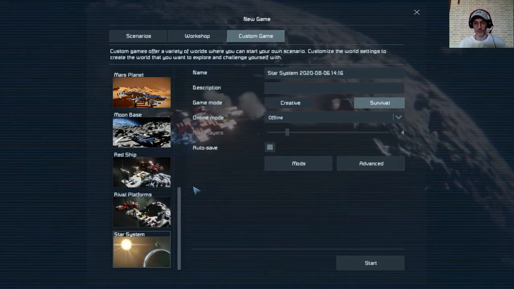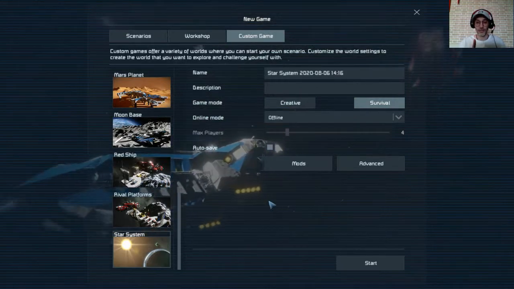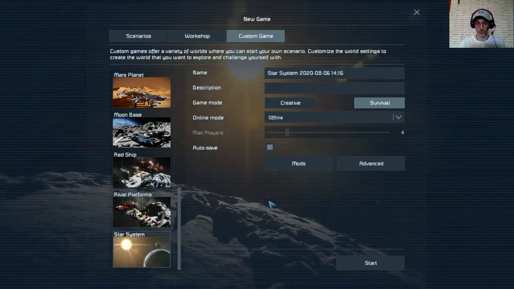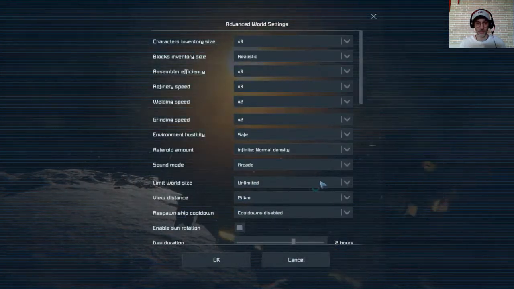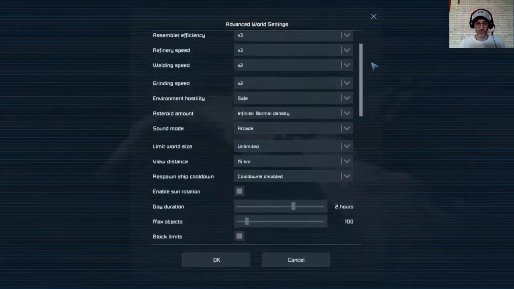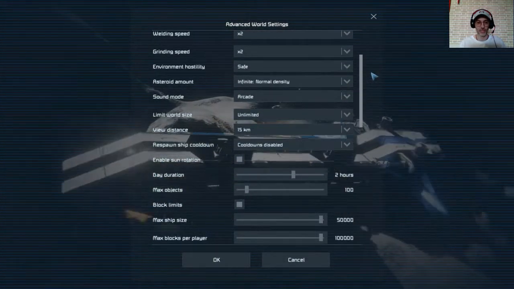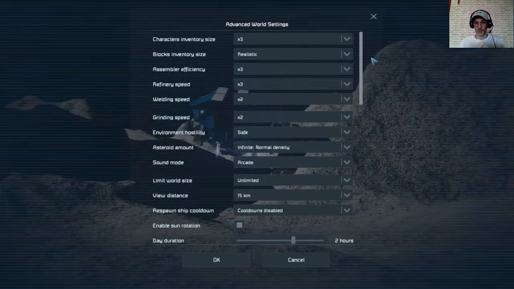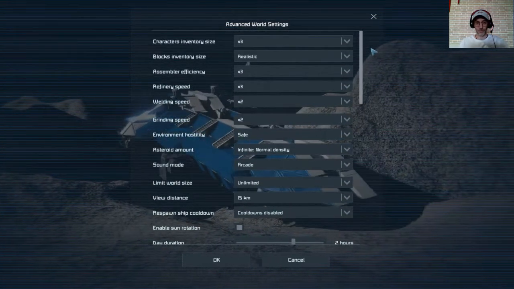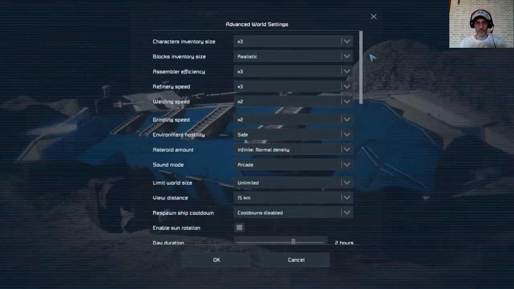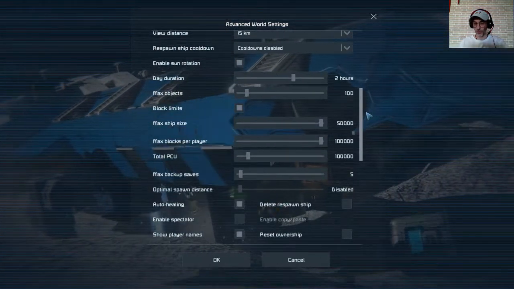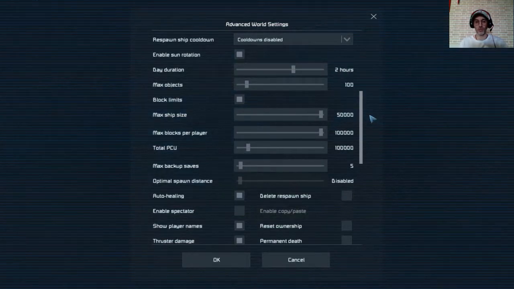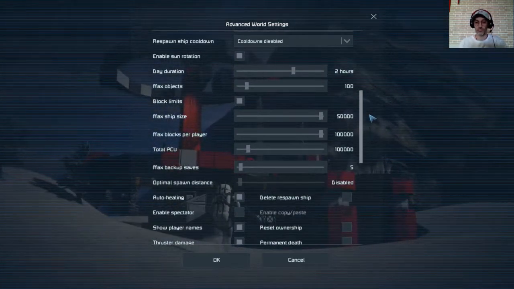So once we are here, you have a name, description, etc. I'm going to go to one thing before going into details here in advance, because this is one thing that you won't be able to change later. There are different settings that you can see in here. After you start playing, you will be able to come back and change them.